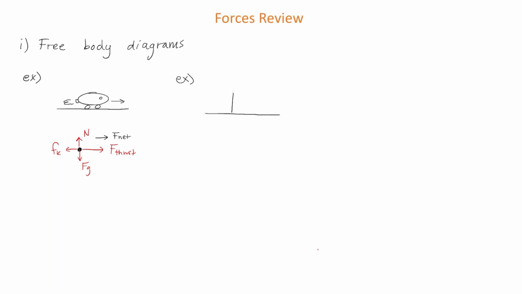Here we have a box that's connected to a rope, and a person is pulling on that rope, but they're pulling on it at an angle. Now for this free body diagram, I'm going to draw my X and Y axis. And I do this just to make the direction of the force vectors a little bit more clear. So again, we start by drawing a point, which represents our box, and then the first force that I'll draw will be the tension force. So this is the tension in the rope. And notice, I draw this force at an angle.